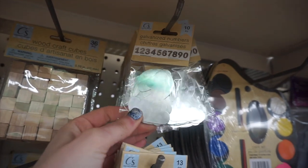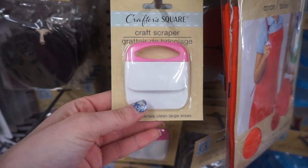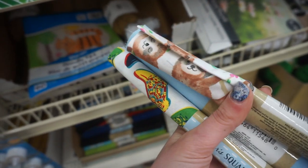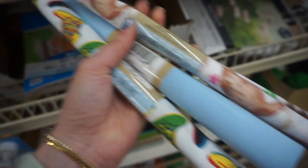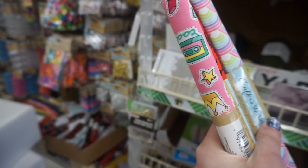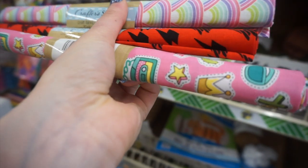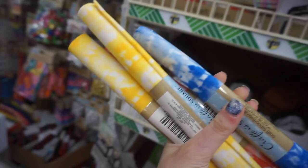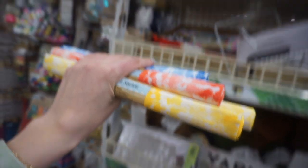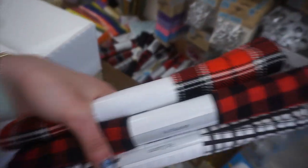They have these new wood numbers and also galvanized letters, which are really cute. I haven't been crafting too much recently — I haven't felt too inspired, but I know people make so many cute videos. This is a craft scraper for the Silhouette and Cricut. So much cool fabric today to choose from — these are like little quarters of fabric that you can use for anything, really. You can sew them, make whatever you want. They had really cool tie dye patterns and then a bunch of plaid patterns, which are really cute as well.